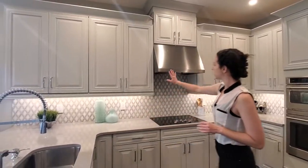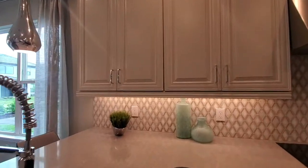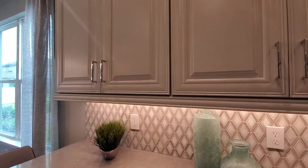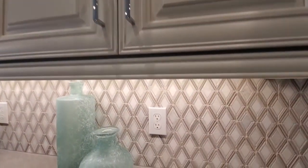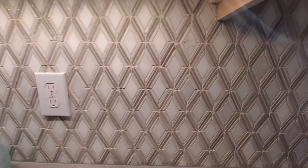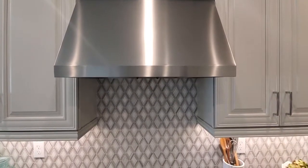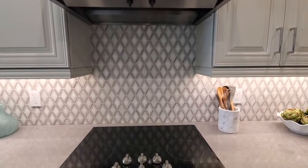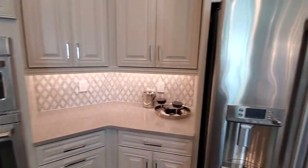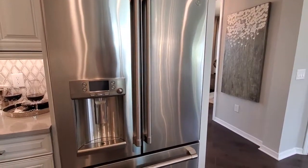First, we're going to take a look at this gorgeous kitchen. Take a look at these cabinets — keep them in mind because you're going to see them a few times throughout the house. This kitchen also has a gorgeous backsplash. Look at the details and intricacy; this took a lot of work to put in — a diamond kind of design, absolutely beautiful. And this silver hardware with the silver appliances — really everything in this house has a lot of cohesiveness. You're going to see this a lot.